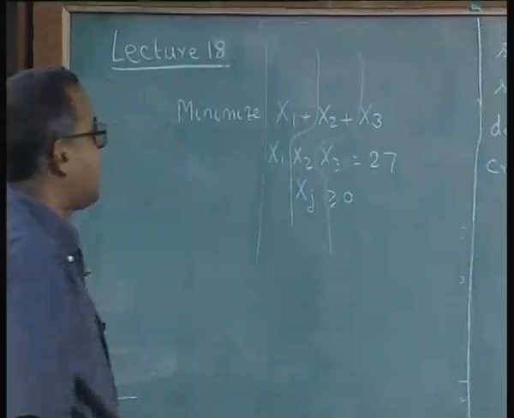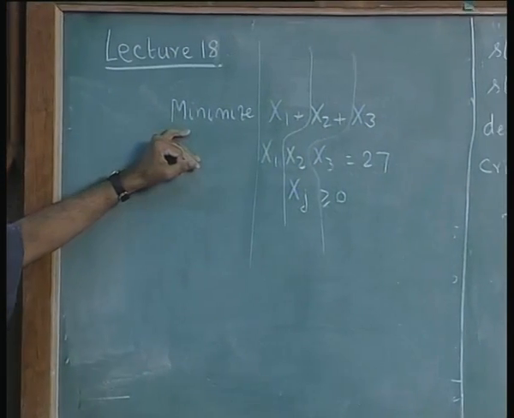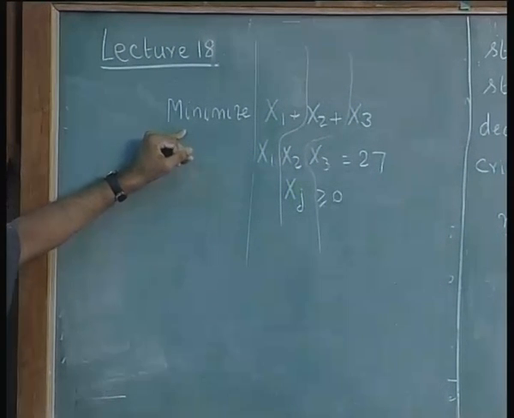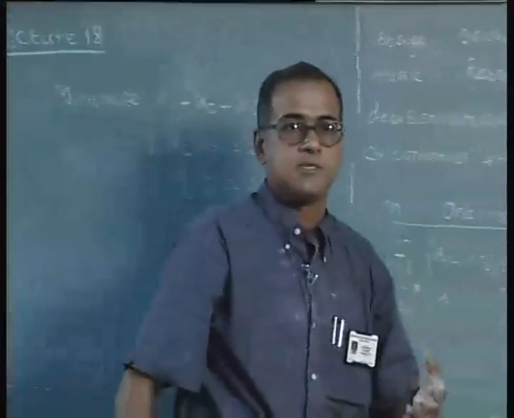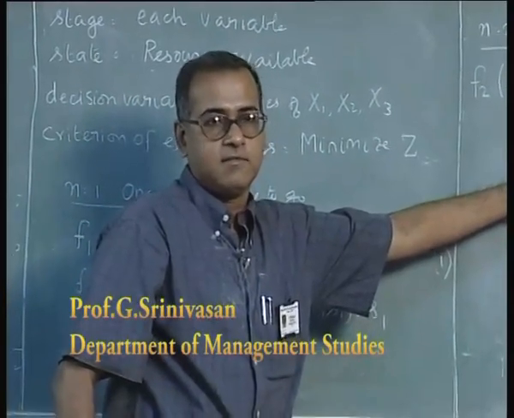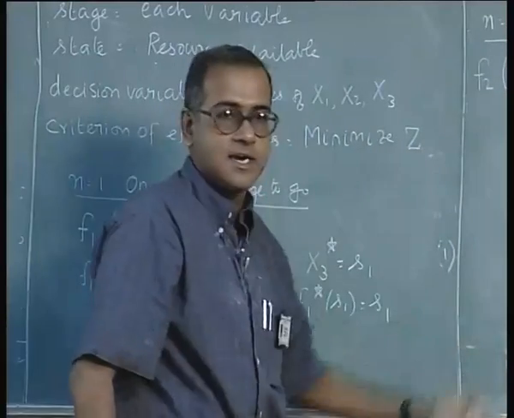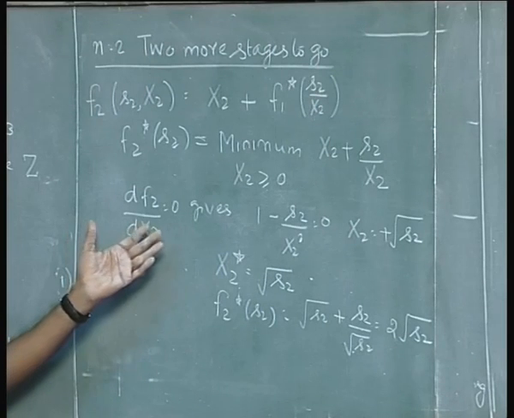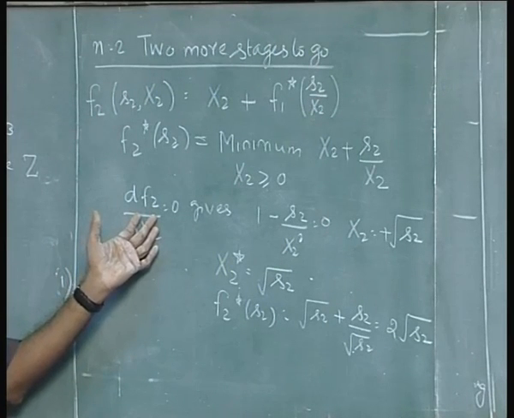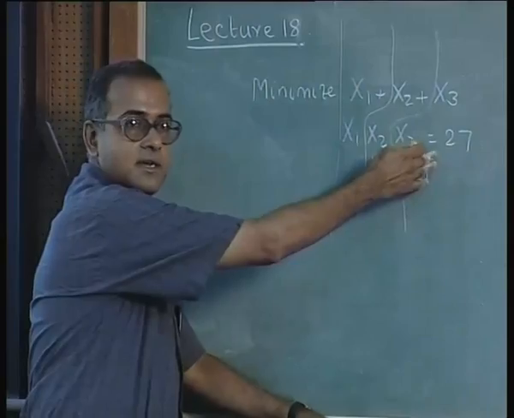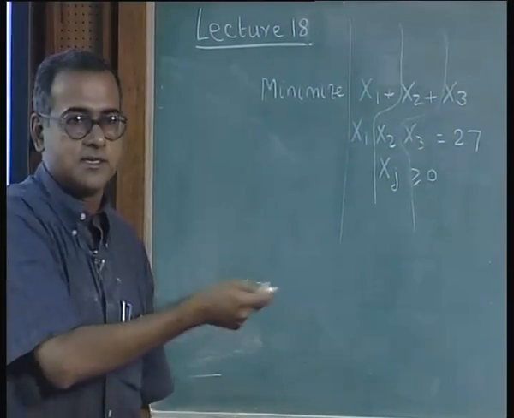We need to look at those aspects as well in the subsequent examples that we will be looking at. We would also be trying to address problems which have maximization instead of minimization. Of course the methodology would more or less remain the same, it will not change, except that when we address maximization problems and when we optimize, we have to go back and evaluate the second derivative at the optimum point and show that the second derivative is negative, indicating a maximum. So we will be looking at some more examples which involve maximization, which would involve inequalities and which would also involve linear functions in due course in the next lecture.